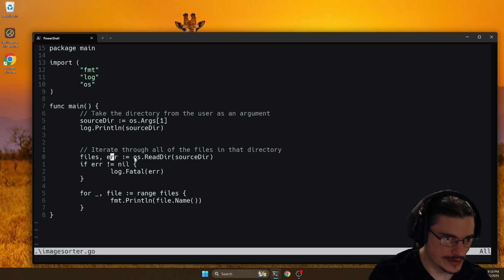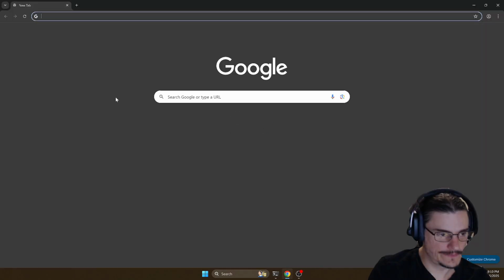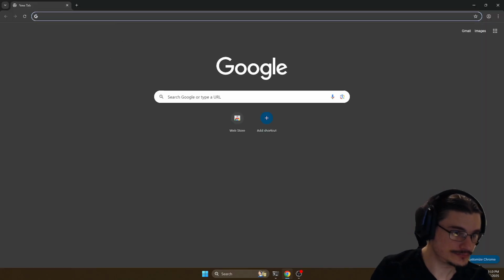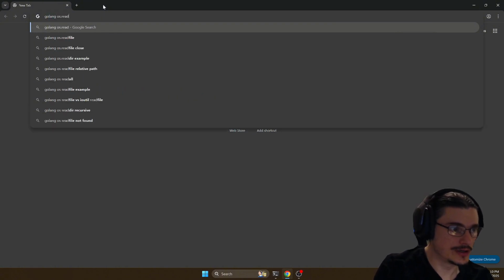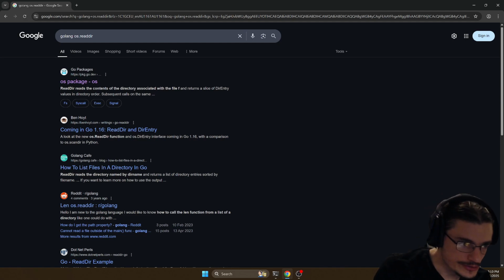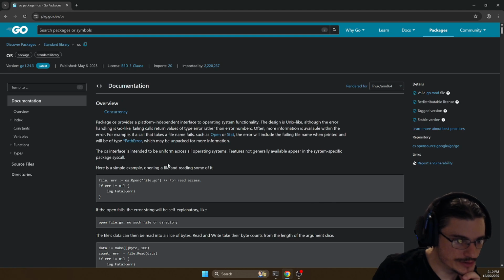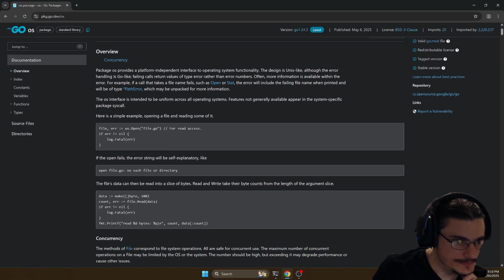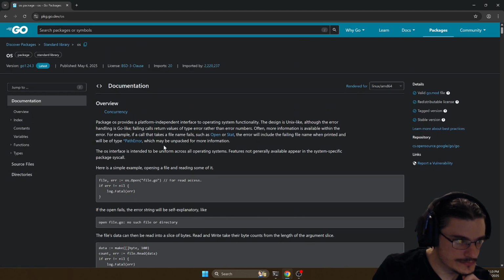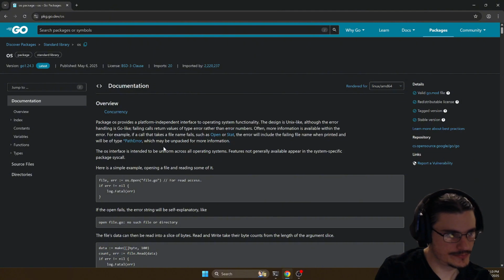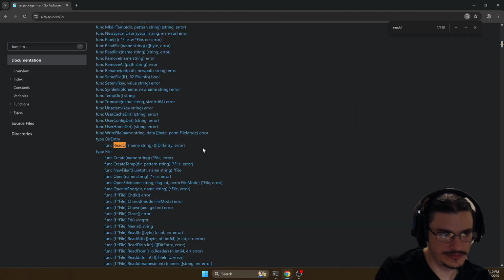So this os.ReadDir function, I believe there's no option to recursively go through it all.